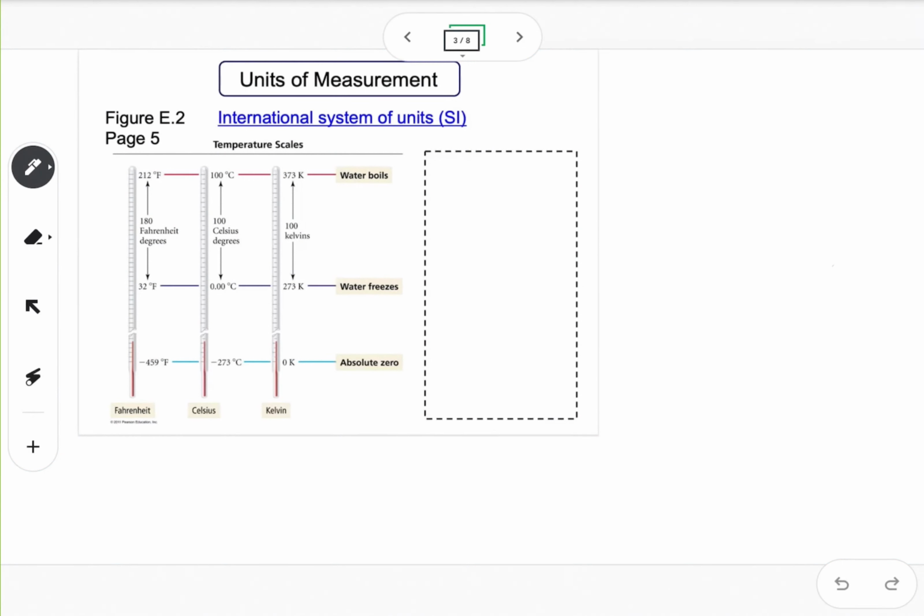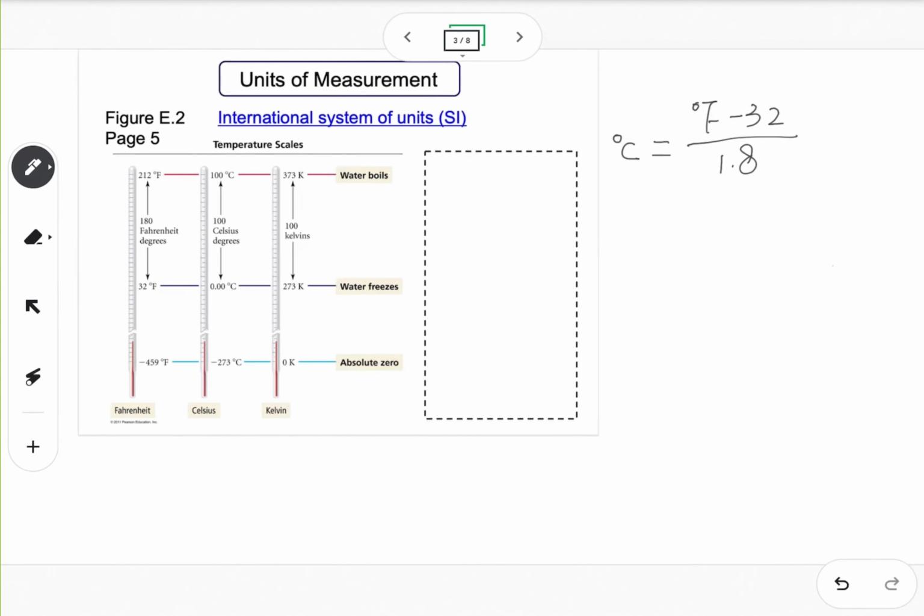Temperature units. There are 3 temperature units: Kelvin, degree Celsius, degree Fahrenheit. Okay, this picture shows you the difference among the 3. Okay, but what are the mathematic connections among the 3? There are 2 equations. The first one is between degree Celsius and Fahrenheit. Okay, let me write it here. Degree Celsius equals degree Fahrenheit minus 32, divided by 1.8.